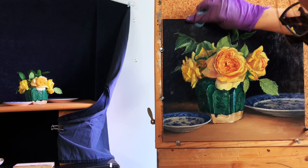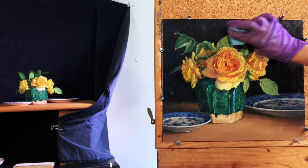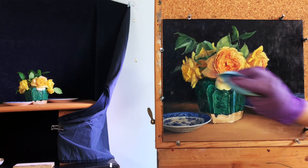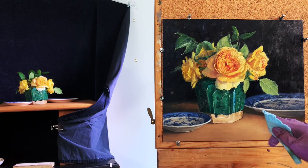Okay, so now I'm going through and looking at my painting from an angle. I'm looking at it askance to see areas that are thickly oiled in, because you don't want thick oiled in areas. You want it to be oiled in, yes, but you want it to be mild, because otherwise when you finish the painting, you'll have these weird slick areas that just don't work out well. They look awful post. So let's see, that's looking pretty good.